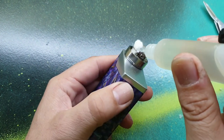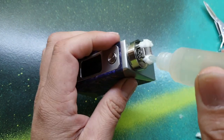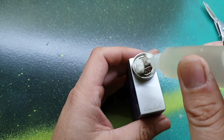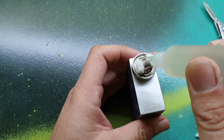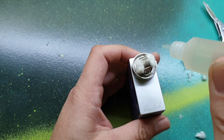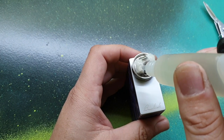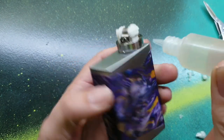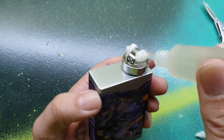This is the silent part, where I don't say much, or I try not to say too much anyway. Who wants to hear me babbling on? A little bit over the top. Just tap it. Let it soak through. You've got to get this all soaked up as much as you can before you put it in. That is another thing that is a must. And you can see whether you've got enough in there or not. And it makes it a lot easier to get in the wicking slot and not screw it up.